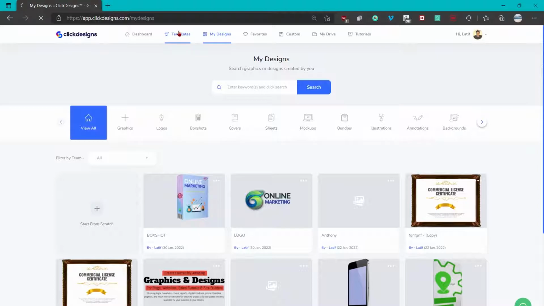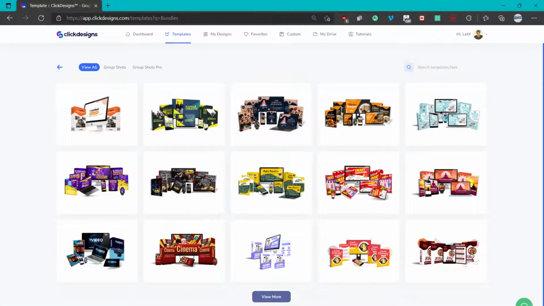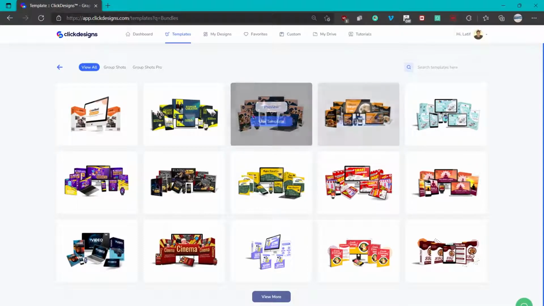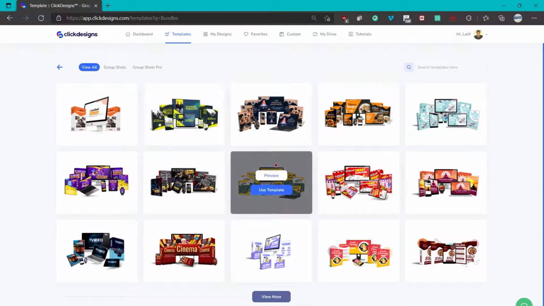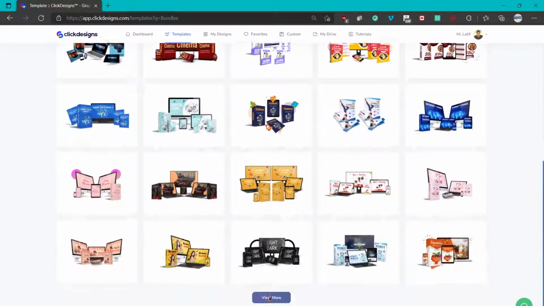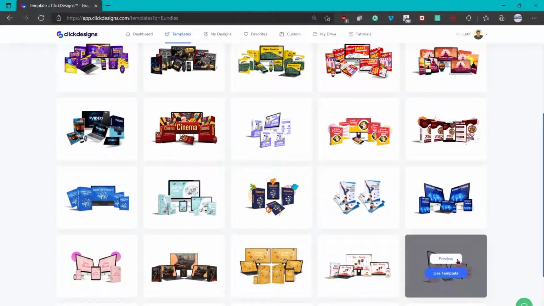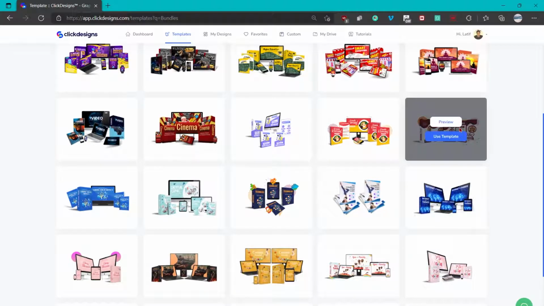All right, let's just do one more for fun here, just so you can see the full extent of what you can do with this app. So let's go to Bundles. And as you can see with these, we have a bunch of different components in one design. So instead of having to go in and do each graphic separately, which would take hours, it's now compiled into one easy to customize bundle set, and they just look so good. Honestly, this is such a cool feature because you're cutting your work down so much.